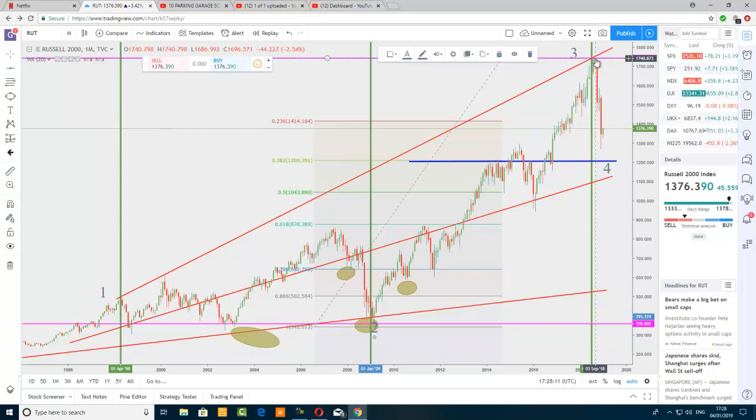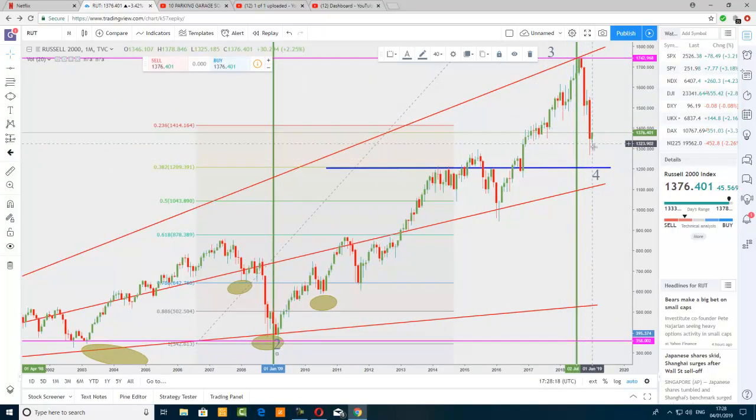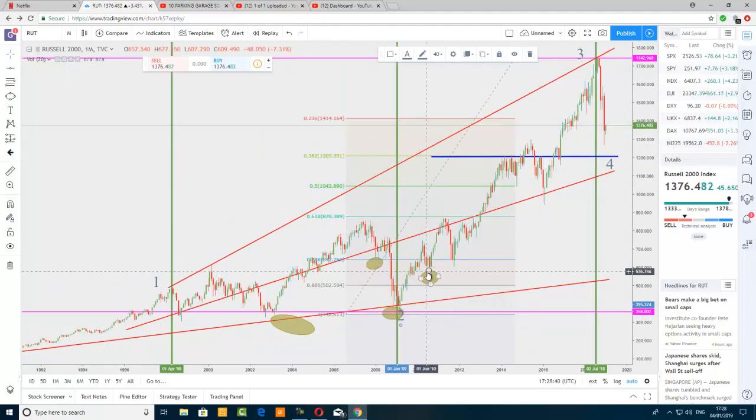All right? So then I highlighted the 38.2% Fibonacci retracement level. So you can see that Russell 2000 is coming down. Will it reach that 38.2% level? Because the fourth wave is a shallow correction, not a deep correction. Sometimes we do have a deep fourth wave due to fundamental reasons, economy news, or other external factors. But generally speaking, the fourth wave shouldn't go too deep. So it should stay above the 50% Fibonacci retracement level of the third wave.